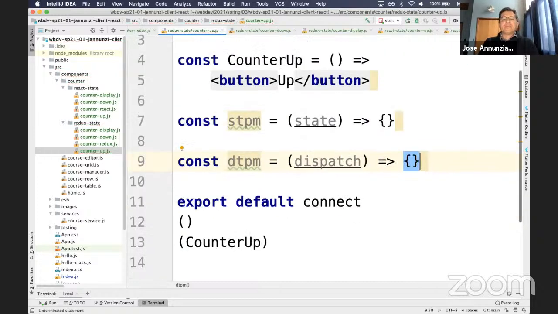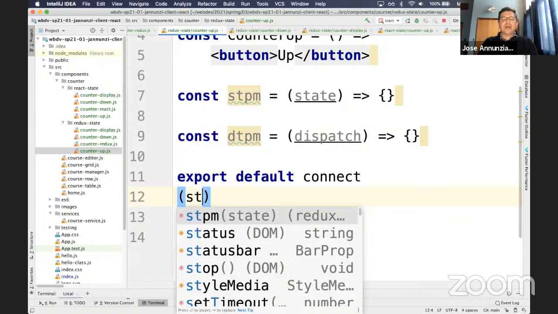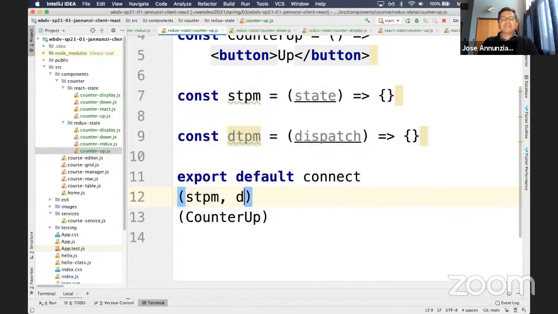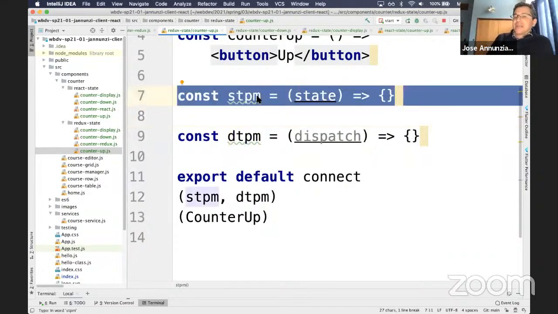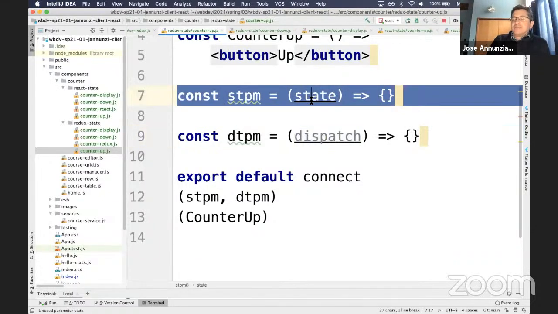We provide those two functions here as the state to property mapper and the dispatch to property mapper. Now in this example, I don't care about the state. I only care about the dispatcher because I want to invoke an action to the reducer. Whatever the value of that count was, I'm ignoring it.